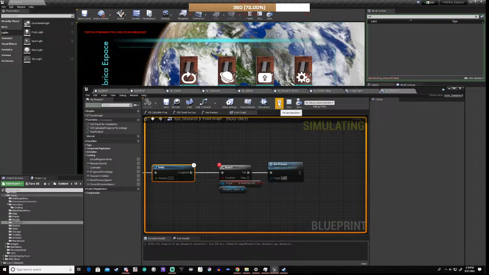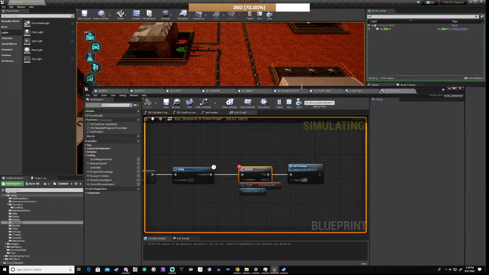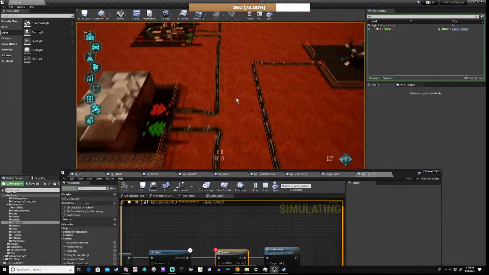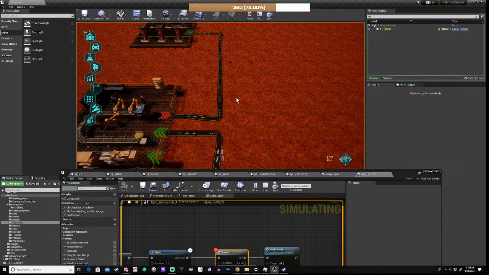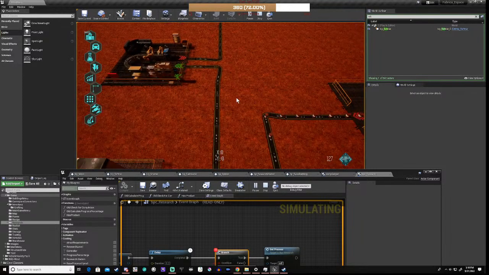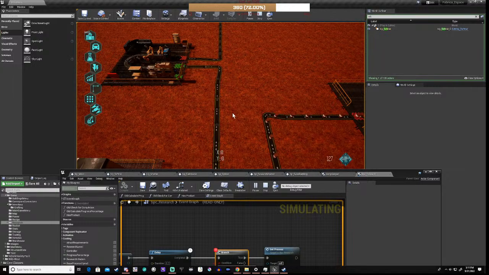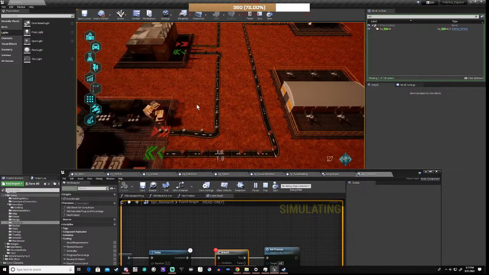Now we can press play, continue, and we should get to here. The research station says true, and we go. Okay. So now this is researching, and we should continue researching when something goes into it, which it should have done.